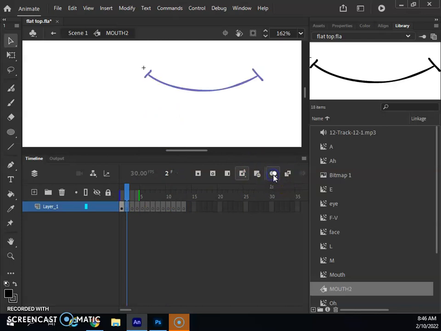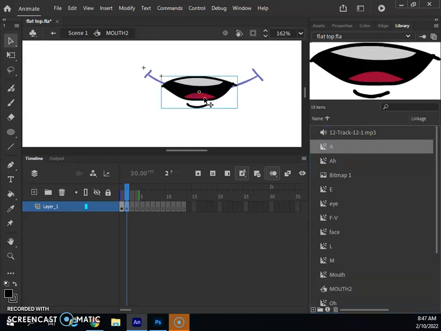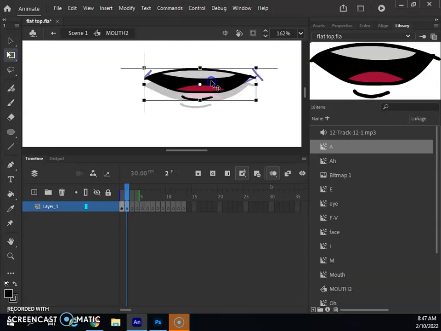I'm also going to turn on onion skinning so I can see where the mouth should go. Now I'm going to drag in my other mouth shapes, and I'm going to adjust the size so they're about the same.